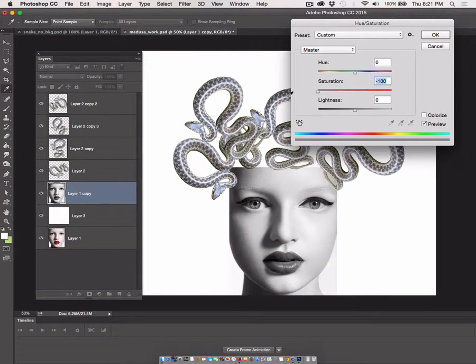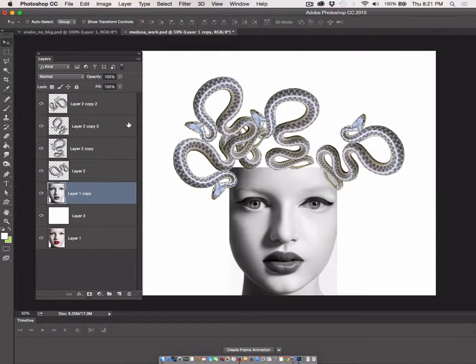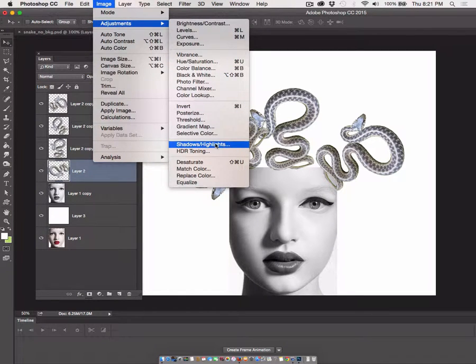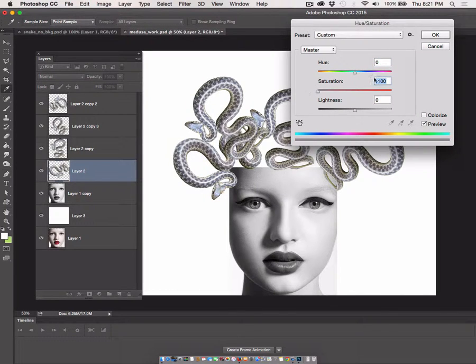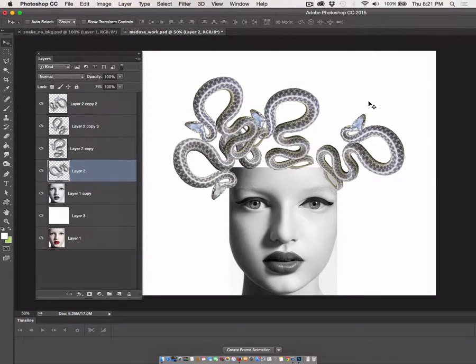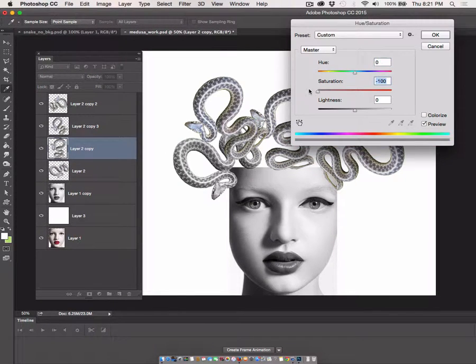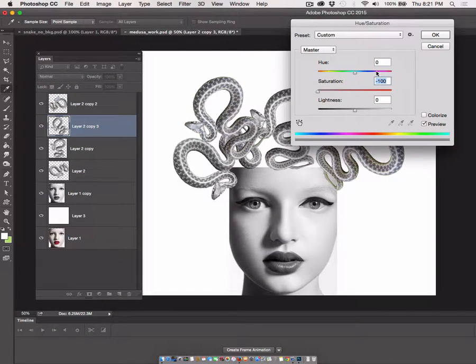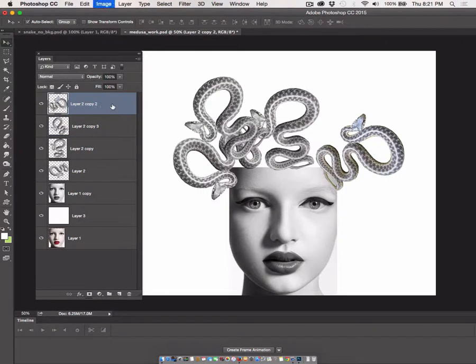Taking the saturation out has made the background black and white. Okay. And now these snakes really do have color in them. I could do the same thing with those. And again, it's Image Adjustments, and it's Hue Saturation right there. Command U, and then I can just remove all the saturation. It might just be easier to select that layer, go Command U, which is for Hue Saturation. Do that one, Command U, taking that one out, and finally top one, Command U.